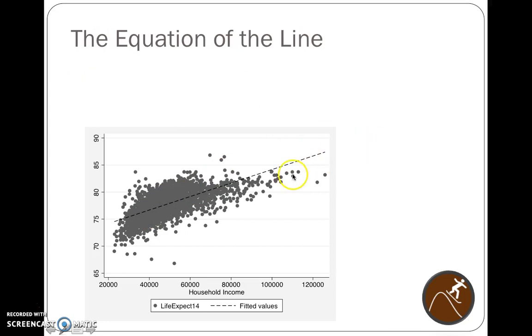Now you may be interested in knowing what the equation of this line is because maybe you've got missing data, or you want to know if we raise the income in this county from $60,000 to $80,000, what will this be? Now you can visually estimate that a county in the United States at $60,000 has a life expectancy of about 77, and a county with $80,000 in income has a life expectancy of 82. This line of best fit says a county with $120,000 of income per year has a life expectancy of about 87 according to the life expectancy figures.